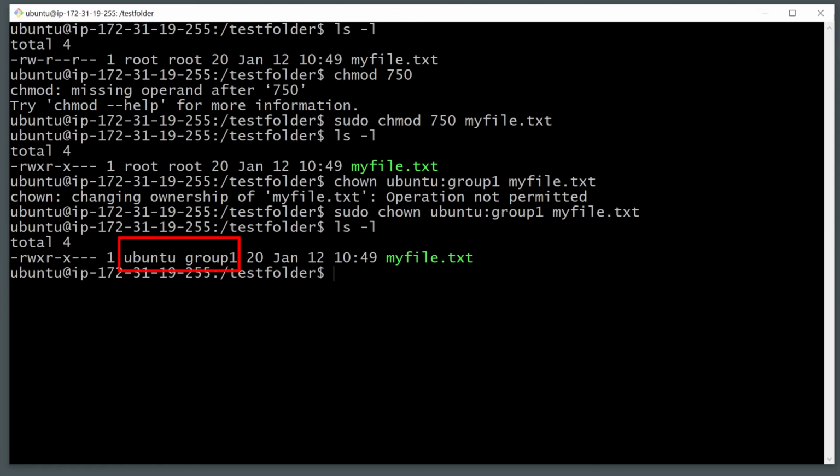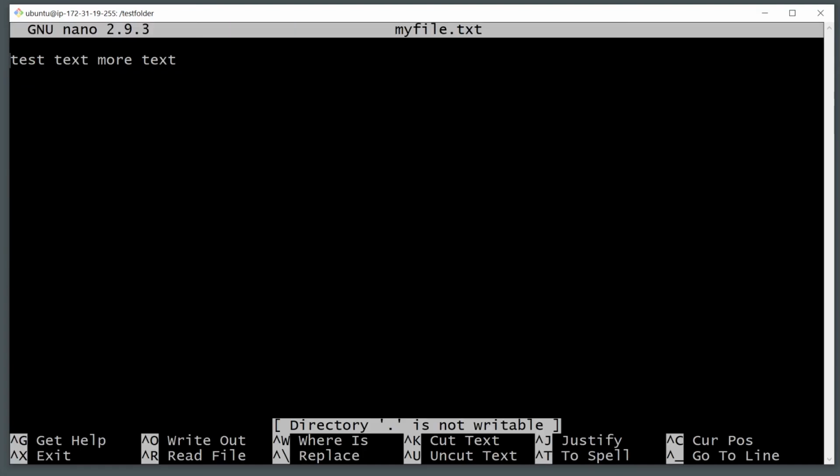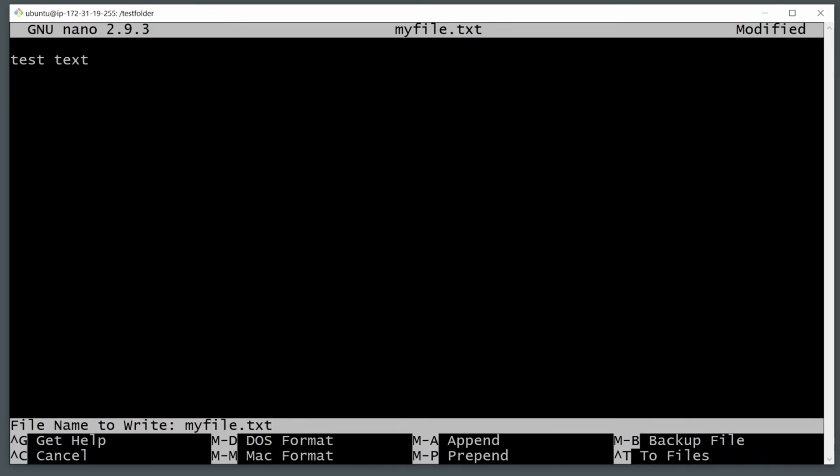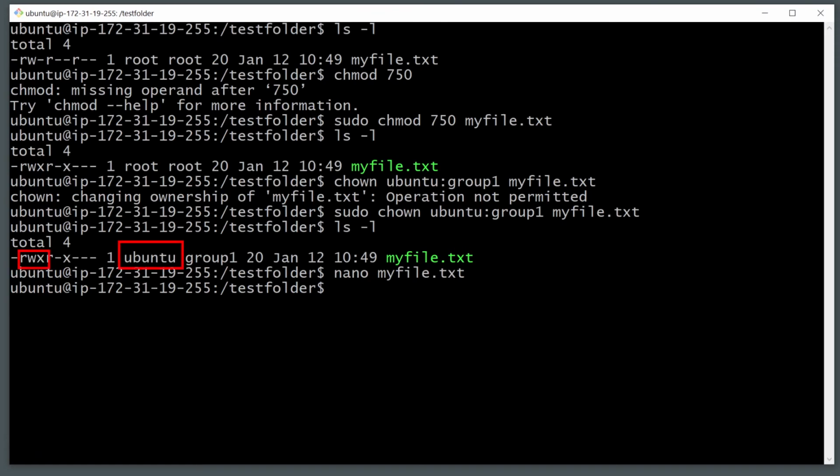And it is changed. Let's do a nano from Ubuntu user, see what happens. This time I didn't use sudo, but still I can edit and save the file because I am the owner of the file. One thing I see confuses people is the concept of owner. Rationally, when you own something, then you should have all the permissions to it. Like for example, DB owner.